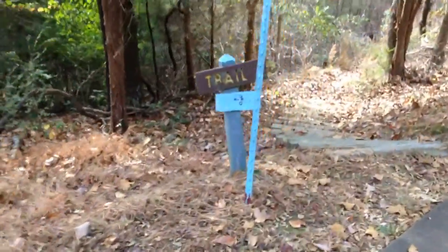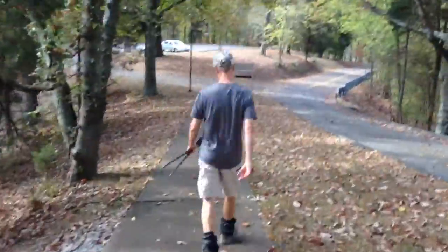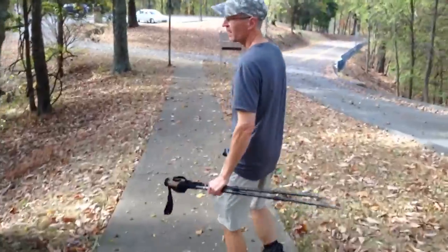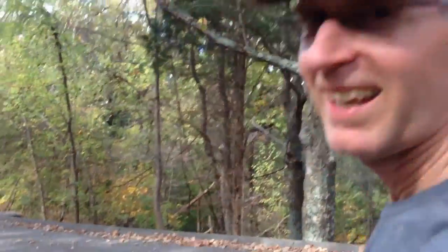We'll just hike down here and down the paved road a bit to the parking area. That's where we veered off earlier today after we stopped at the car. I mainly just feel like a Coke right now. I feel like a Coke. We made it — we're back! We're pretty tired. Now we can get in a nice comfy car and get some food and something to drink, and we'll be so happy.